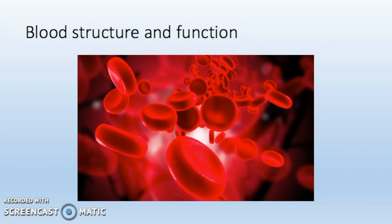Red blood cells are also called erythrocytes. They are a type of blood cell whose main job is to transport oxygen from the lungs to tissues. Red blood cells transport oxygen for aerobic respiration. Oxygen is absorbed in the lungs, then passes through narrow blood vessels and releases oxygen to respiring cells. The red blood cell is small and round, and is flexible, assuming certain shapes to pass through very small blood vessels.